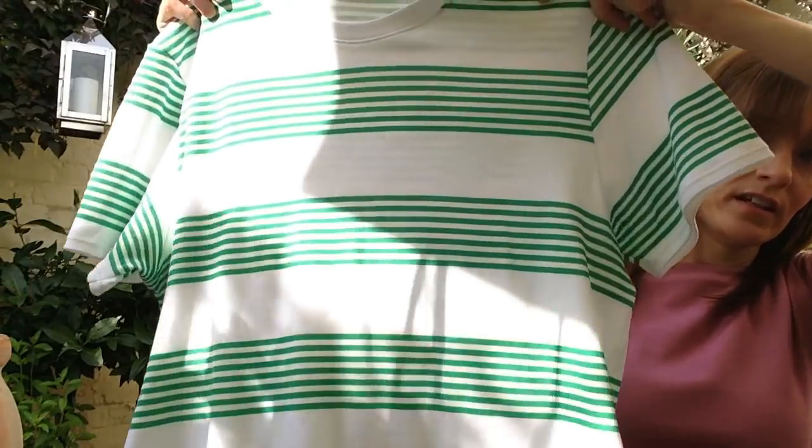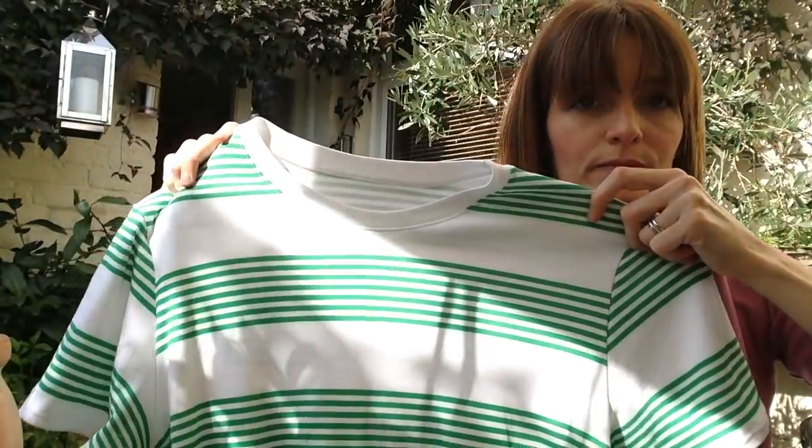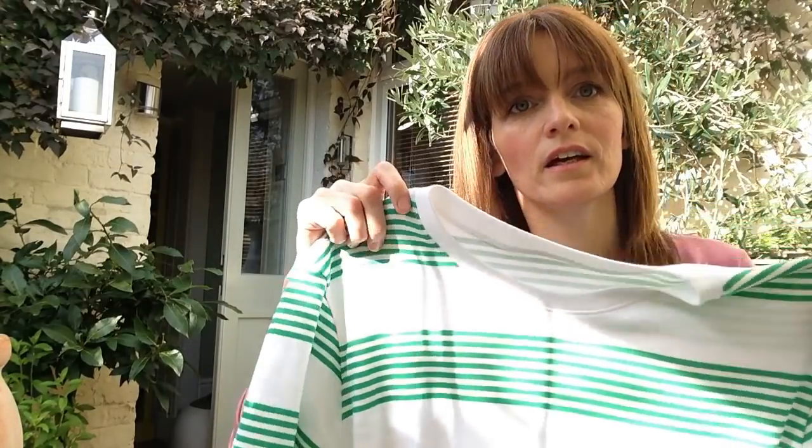I also made — from the same company as Oliver and S — the Liesel and Co Men's Metro Tee. I've been saying I was going to make this for quite a few months but didn't get around to it. This was for my husband — I'm going to try and insert a picture of him wearing it. I made it from this fabric I bought ages ago from Fabworks; I think they still have it in stock and it's five pounds a metre. This took about a metre, so it's a five-pound t-shirt — I love it!